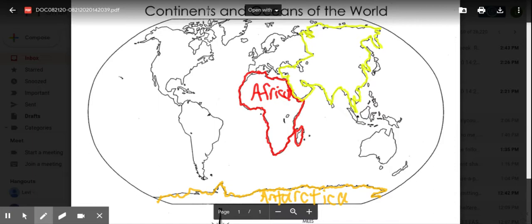Okay, so there's Asia. Asia is massive. It's both large and it is densely populated. Some of the most populous countries on planet Earth are located in Asia. So Asia is going to be yellow on our map of continents and oceans.